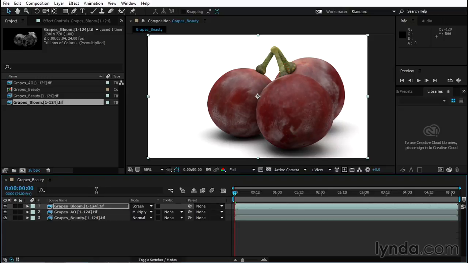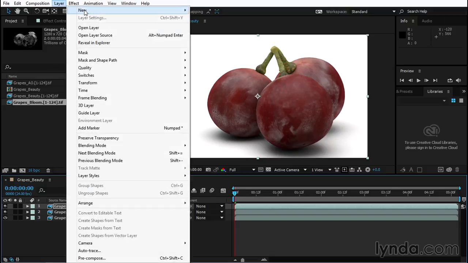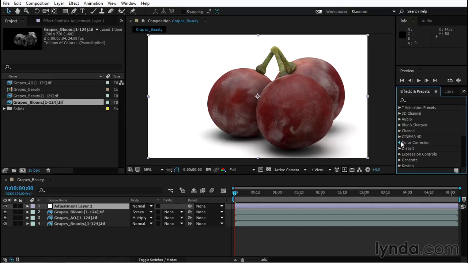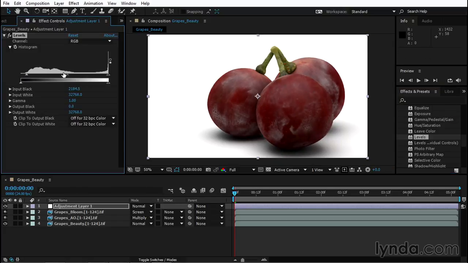Now, the last thing you can do is add an adjustment layer and start playing with your levels, which is typically what you're going to want to do with anything. Almost all files rendered out of Maya will always need some sort of color correction and adjustment in its brightness and darkness values. So to do that over everything, what we're going to do is go to Layer, New, Adjustment Layer. An adjustment layer will allow you to put an effect and have it affect everything beneath it so that I don't have to individually go through and apply your color correction. We'll come over to Effects and Presets, go to Color Corrections, and find Levels. I'm going to drag the levels onto our adjustment layer, and then just come in here and kind of crunch these down a little bit.